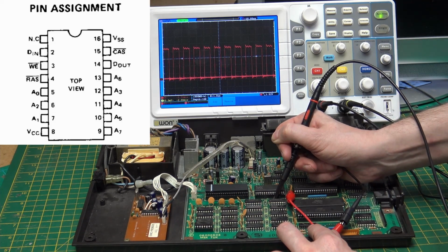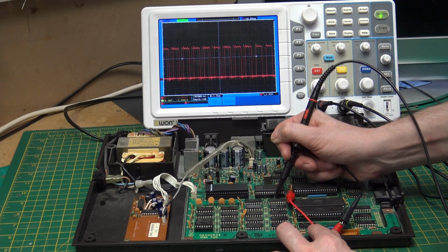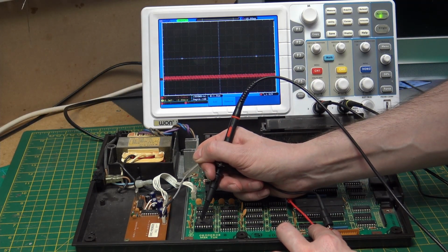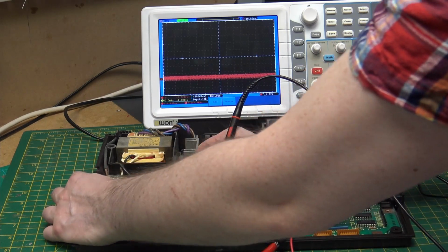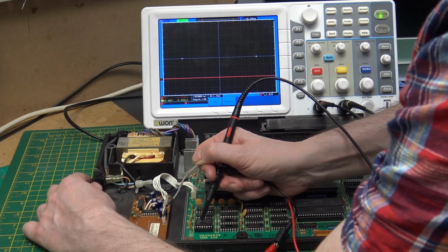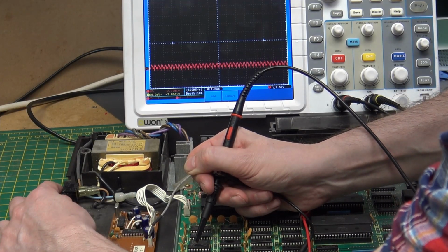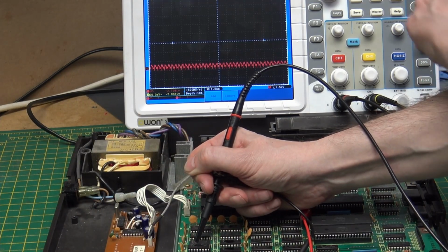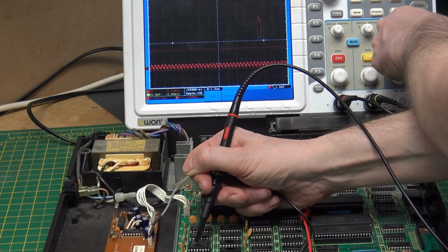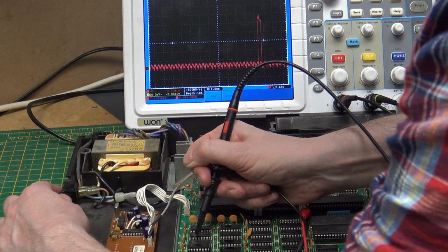But that one does. So again, it's going along the lines of it's not executing code. Let's go back to this one that's in the socket. I'm just going to turn it on and off a few times. Now, see, we have very small glimpses of activity. If we turn the trigger up, let's check the others.